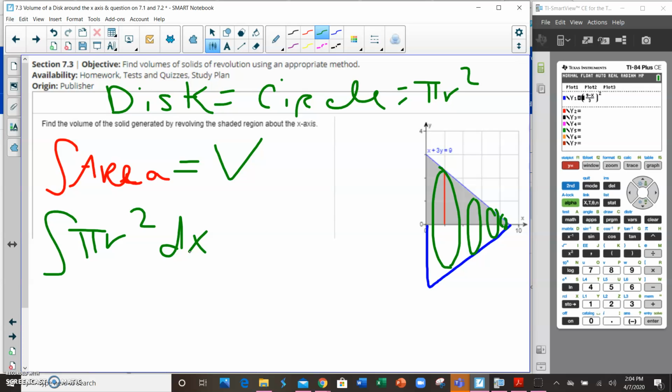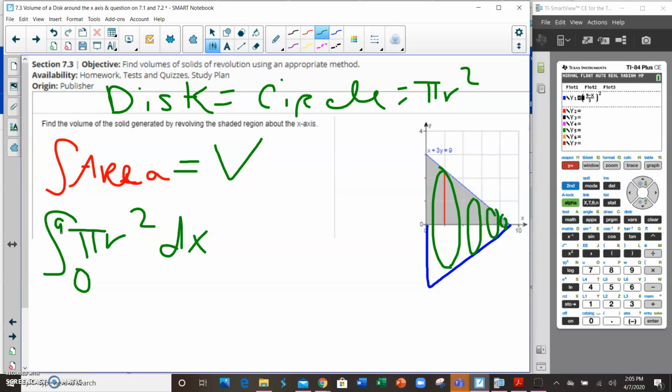So then what are the numbers? What are we integrating from? Those are going to be x values. So we're going to put an x value here and an x value here. This x value is 0 because the shape starts at 0 and goes to here. Counting my 2s, 2, 4, 6, 8, that's 10. So that's going to end at 9. So 0 and 9. We're going to integrate pi r squared dx.